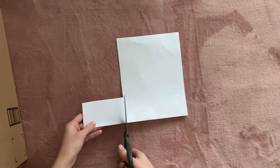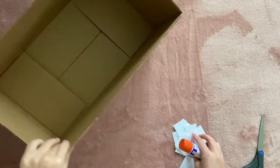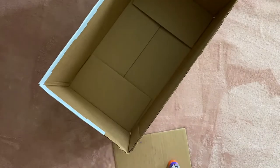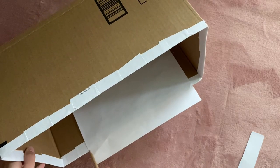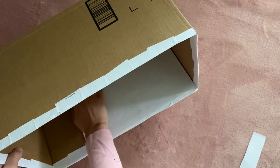The first thing I need to do is cut off all the tabs. I'll be honest — the next step I ended up doing was pretty useless. I'm cutting up little rectangles of paper to glue around the raw edges of the box, which would give it a nice clean look. But since we're going to be covering the outside and inside with paper anyway, what I should have done is just leave the paper hanging over a little bit and fold over that edge. There was no need to spend all this time cutting small pieces. After that, I'm going to start covering the inside of the box with some plain white recycled paper. You can also use any color or kind of paper — even scrapbook paper to give this closet any kind of wallpaper you want. So now I'm just going to cover all the walls of the closet, including the ceiling and floor.